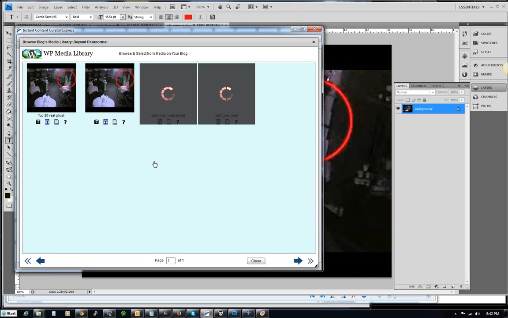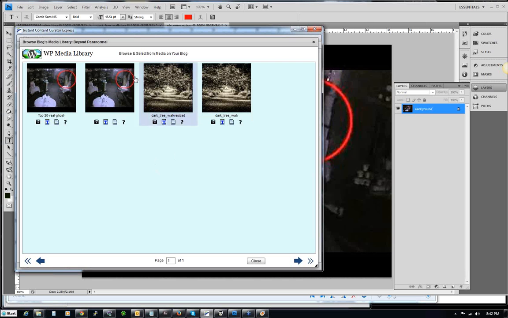And you see I don't have too many images on the blog, but the reason that this one is there, remember we added that, this was created by auto thumbnail post. Because I had a reference to that image. As you recall, it was generated by ICC Express as just a hot link out to the image. So auto thumbnail post reads your post and sees if there's a reference to a hot linked image, and it'll go out there and get that image and create it on your blog like this.